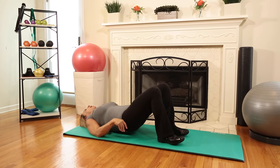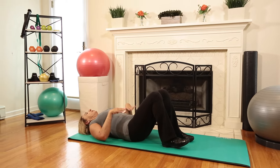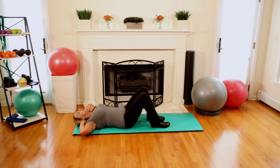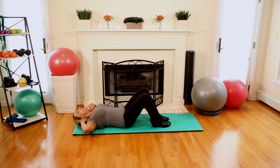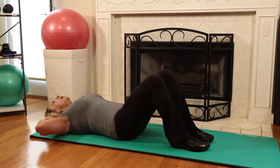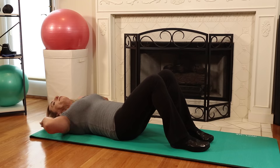Now we're going to flip to our backs with our legs bent and do a crunch. Hands underneath your head, arms wide and back. When we go up, the chin is going towards the ceiling, not forward. We're going to do 10 crunches — make sure you're blowing out with each one, and you do not want your head to touch the floor when you come down. Three more, two, and then one.